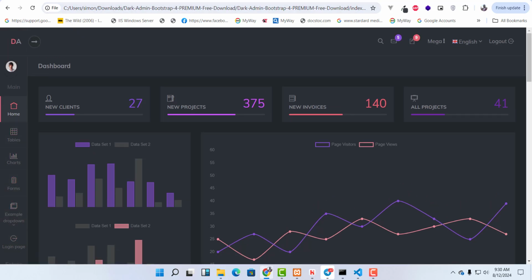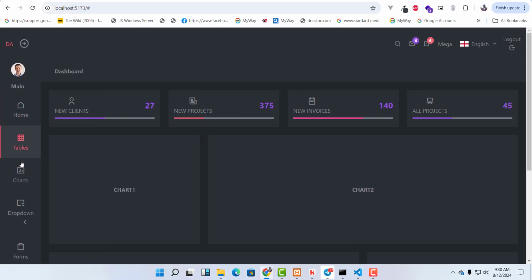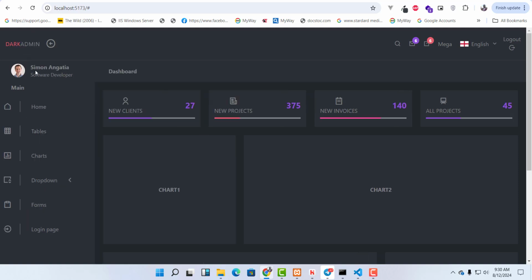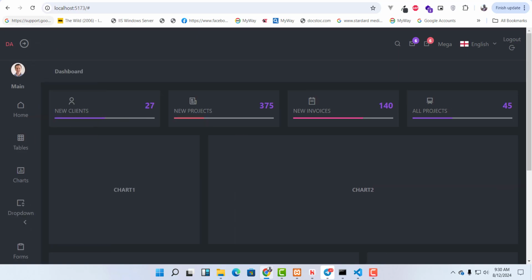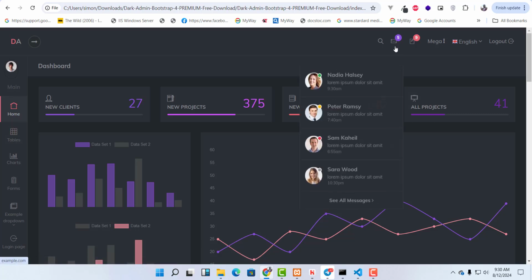Which can fit on mobile, and the same way here on our theme, when you click here, you see it hides and you have this menu here. And then another thing you notice is that we hide this. So when I click here, that's hidden, and I think this one as well. Another thing is this.